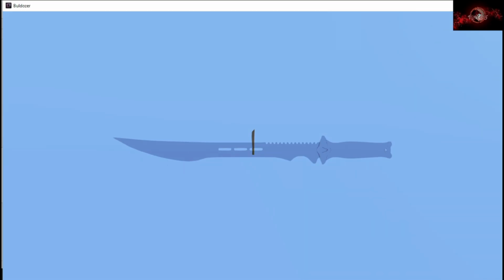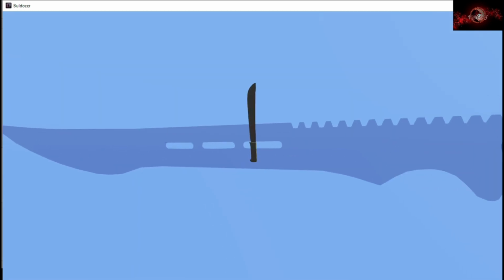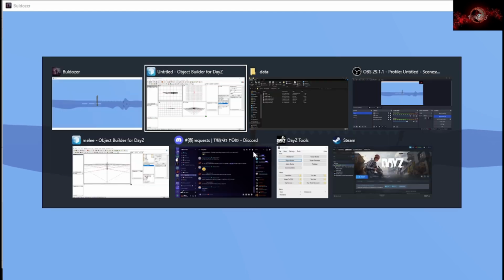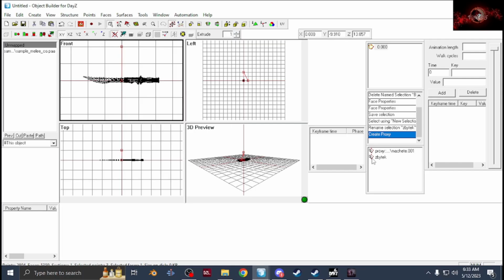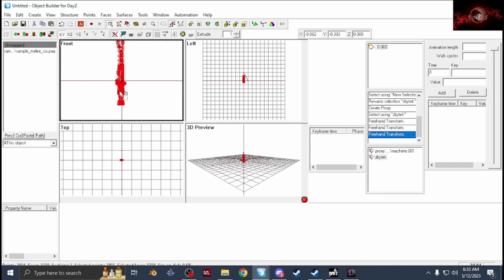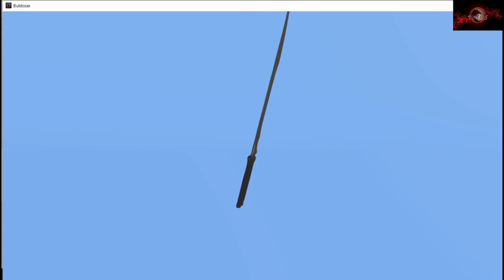Alright, now that Bulldozer is loaded, as you can see, my model is way bigger. So we got to scale it and get it angled with the vanilla machete. So that's what we do. So just select your model, the CBTek, and start lining it up. So let's get that going the right way. And let's start bringing it down. And let's start getting it lined up with the model.